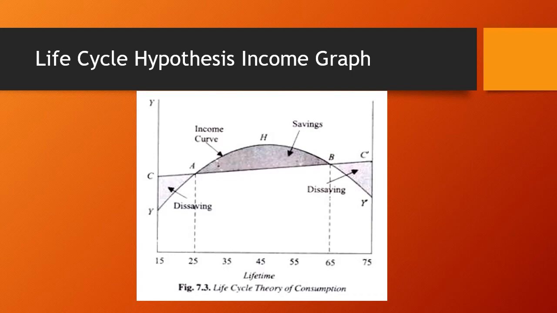Now, we could do things a different way. Instead of spending at that C line, right, which is almost constant, it's kind of going up over time, but at a slow rate, we could spend on the Y line. That's another way we could do things, where we have very little to spend on the left-hand side of the graph, and we have a lot to spend in the middle of the graph at age 45 around the H area, and then very little again over at age 75. But most people don't like those wide swings in consumption.